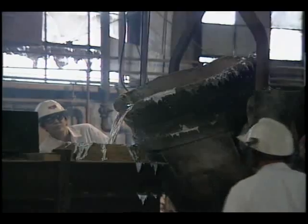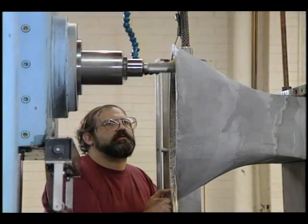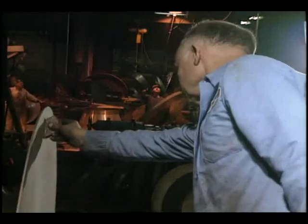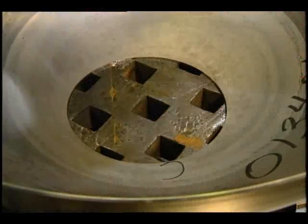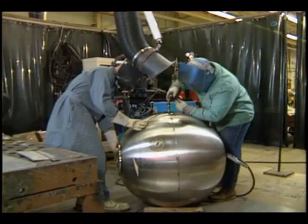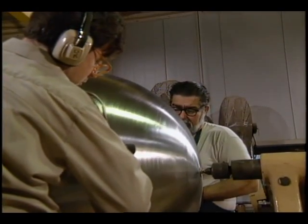The entire casting was ground smooth and shot blasted to achieve the desired surface texture. While the pedestal was being prepared, the halves of the sphere were spun from stainless steel plate. An access hole was machined through the base of the sphere to provide a loading port. The halves were then welded together and polished to a smooth finish here at Lewis.